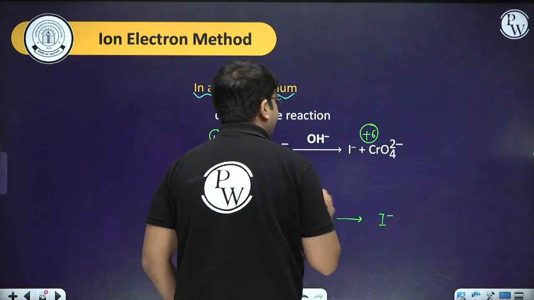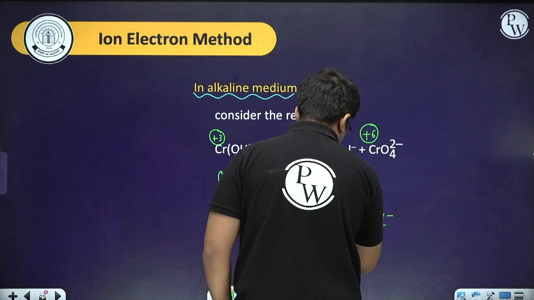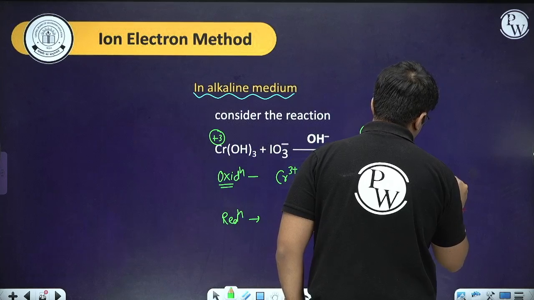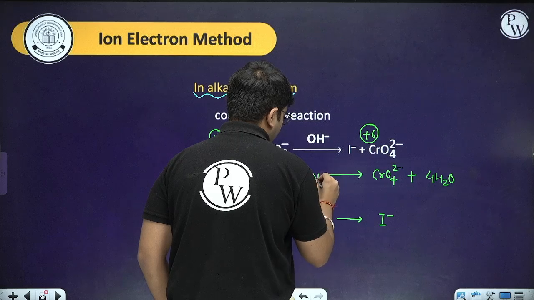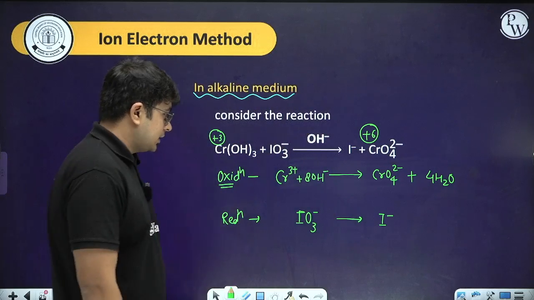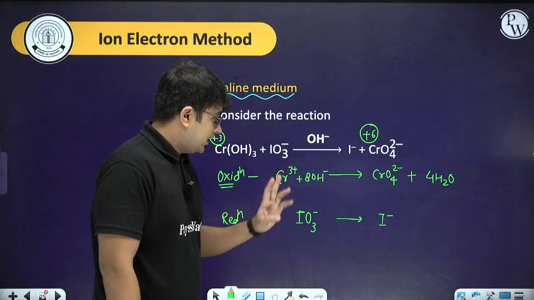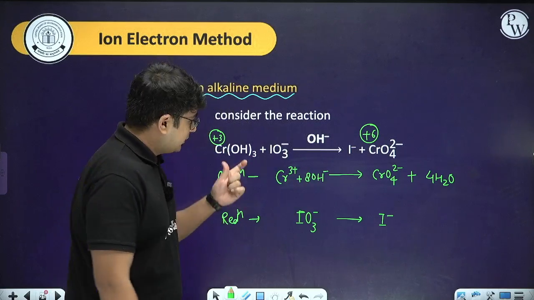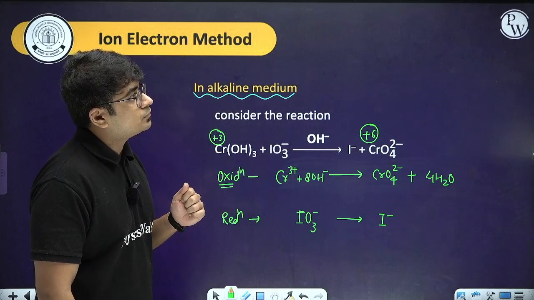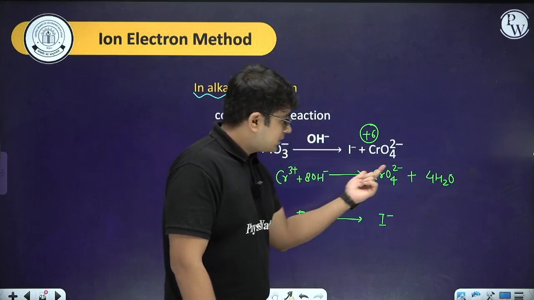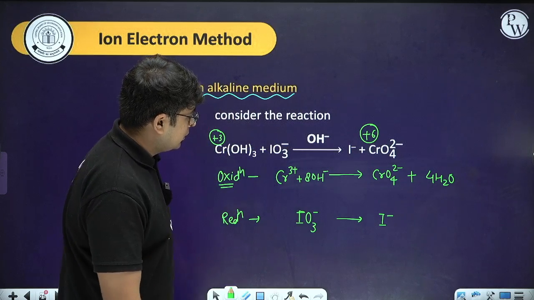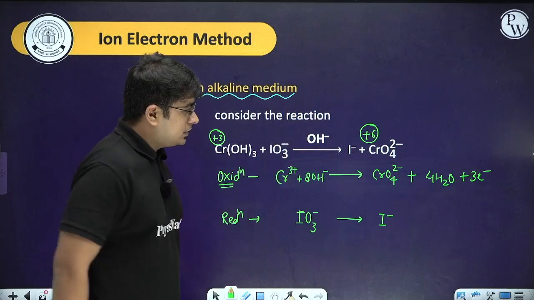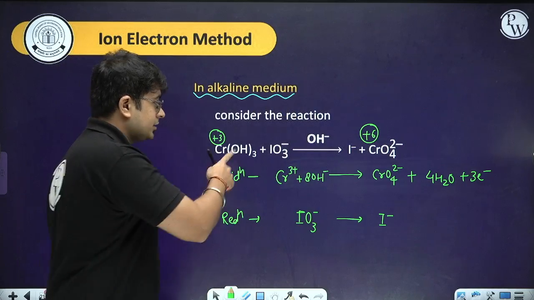So we have Cr 3 positive, and finally let's combine the reaction and find out what CrO4 2 negative gives. In that case, a 4 oxygen difference is there, so I have added 4 H2O, and that will be 8 OH negative. Now 4 plus 4, 8 oxygen on one side and 8 on the other, and 8 hydrogen, everything is clear. Now the last part is balancing of charge. In this case 8 negative and 3 positive give 5 negative, and on the other side only 2 negative is there. So I am adding 3 negative more, 3 electrons can be added. So it becomes CrO4 2 negative plus 3 negative, 5 negative, balanced.